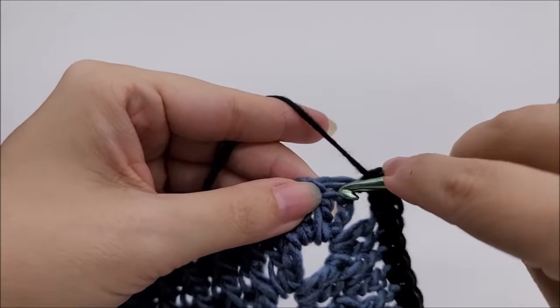It's like that. So I'm going to continue doing this until I get to my rows that my stitch markers are in. When I get to those rows, remember, I'm not going to sew those rows. I'll be done. You can go ahead and hide your tail here, and that side will be sewn up. You can take your stitch markers out if you want. And then you want to come over here and do the same thing to this side.